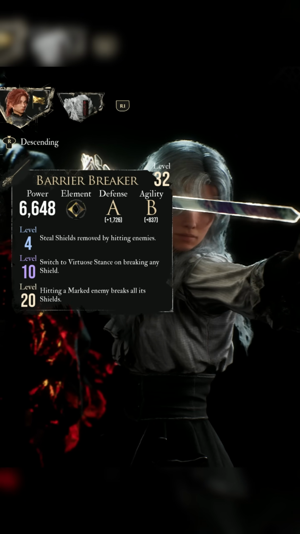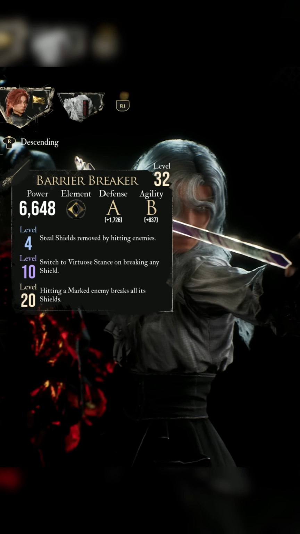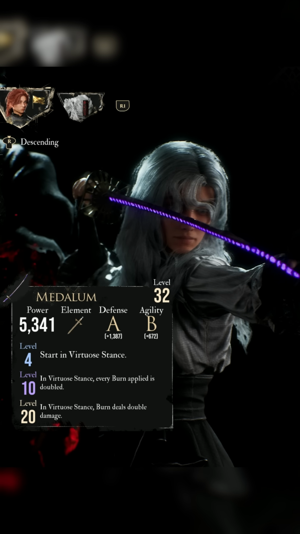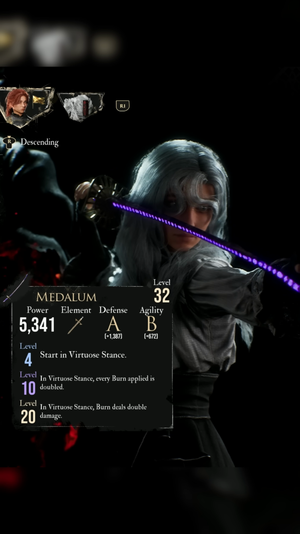The weapon of choice is Barrier Breaker, picked for its really high overall damage and excellent bonus abilities, making it very flexible, and you automatically obtain it via progression. You could equally take a different high damage weapon, or of course the obvious choice of Medallum, depending on which Luminous you have available to you.